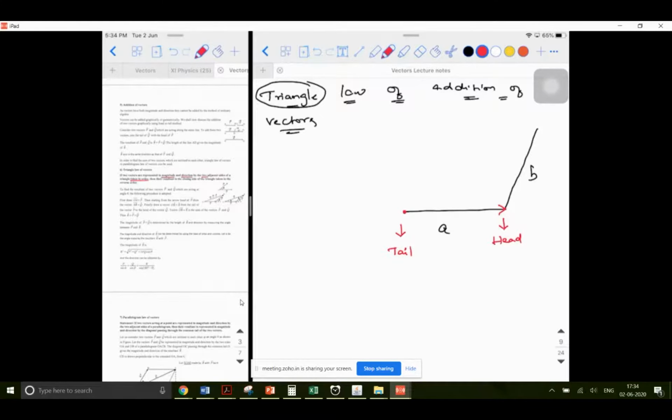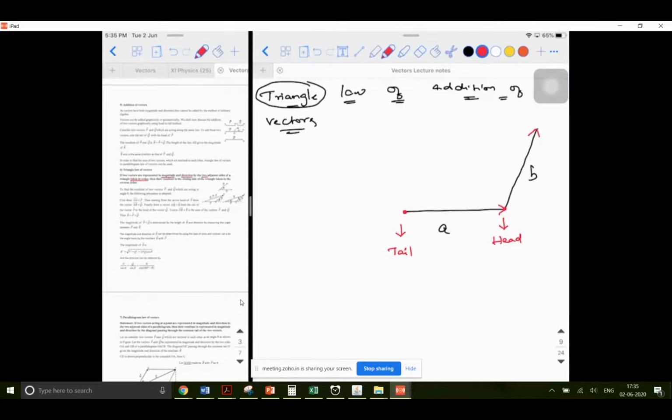Okay. So, if this is the starting point and this is the ending point, similarly, if the ending point of the first vector is behaving like the starting point of the second vector, then both the vectors are said to be in order. I'm repeating it again. If the ending point of the first vector is the starting point of the second vector, then A vector and B vector are said to be in order. Then the arrow mark is supposed to be here.